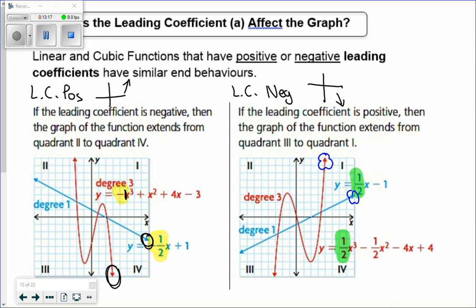Now, I'm going to teach you one more pattern that's not in the notes, but it is super handy to know, okay? It's called counting legs or counting arms. What we do is we take the degree. So the degree for this one is 3. I'll give you a second to catch up here. You guys are all highlighting and circling stuff. Because this one's not written down, you just have to watch.